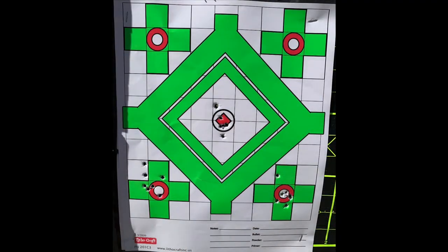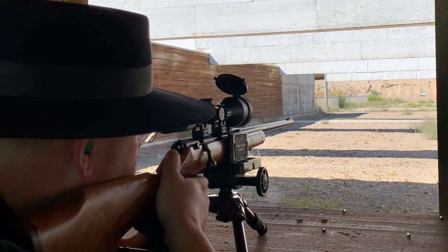You can see that last group in the bottom right corner of the target. It had one little flyer, but otherwise it was a very good group. As long as you can get the parallax under control in the scope, this rifle's pretty impressive. And now 75 yards, first without the NV100 Commander, and then with it.